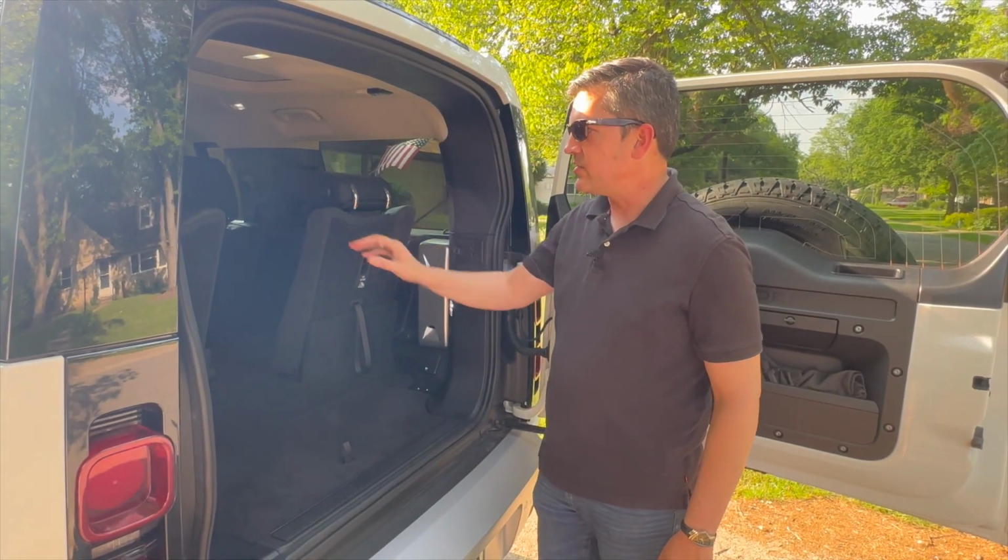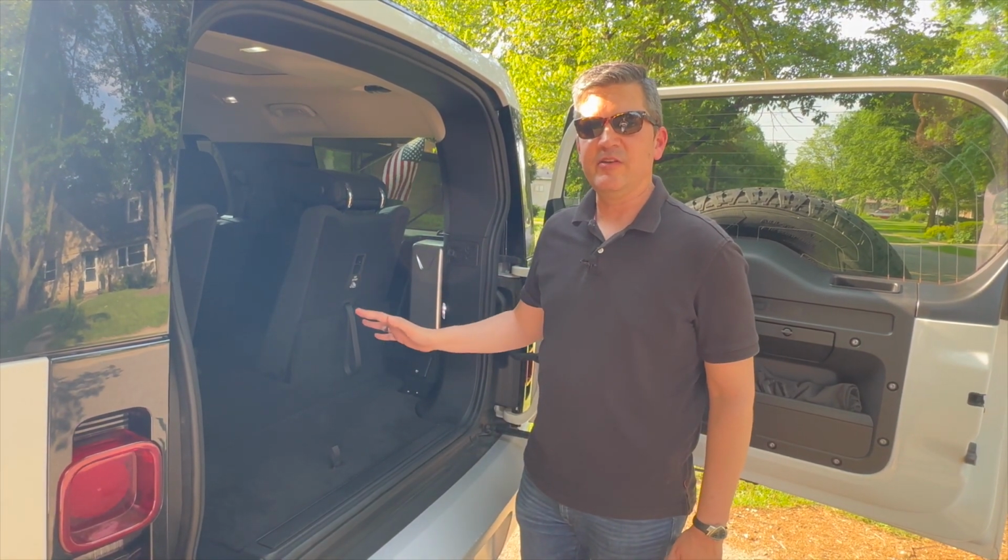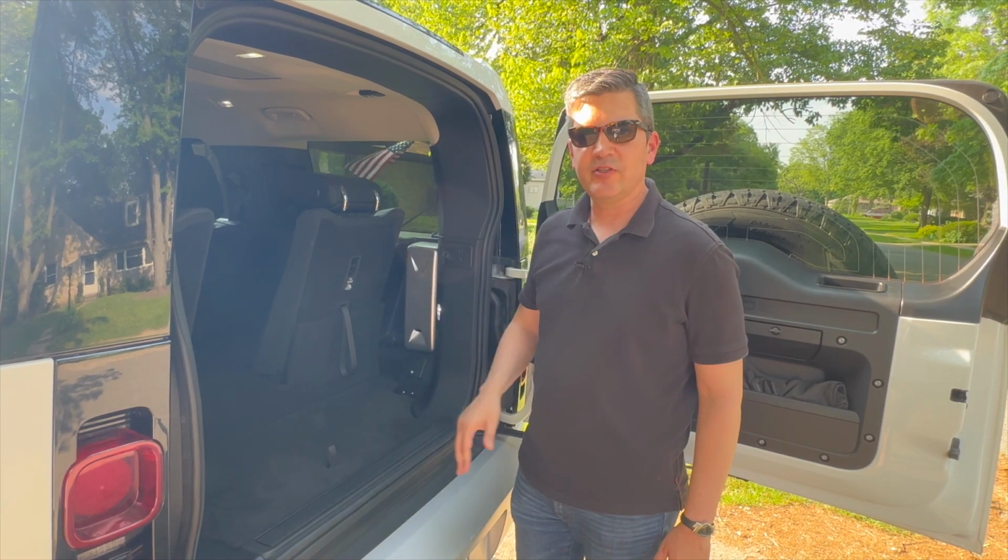Second row, it also goes down. And being a very long vehicle, you can load a lot of stuff in here. Put a bicycle, put two bicycles in here, not going to be a problem. Just load up and go.